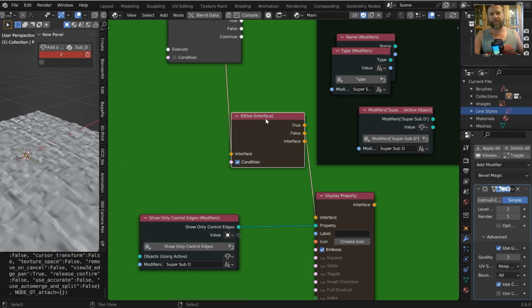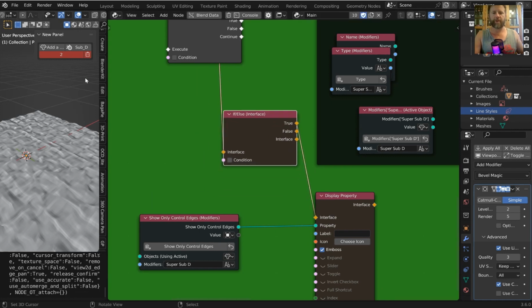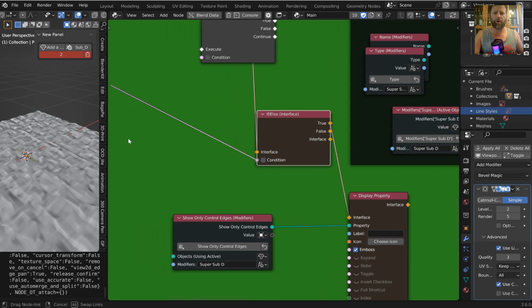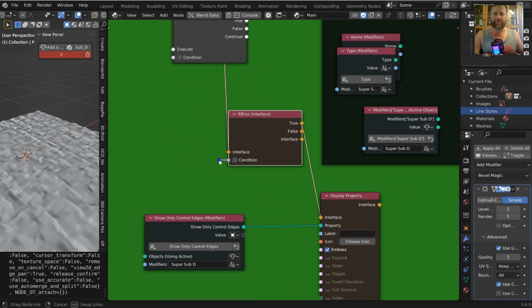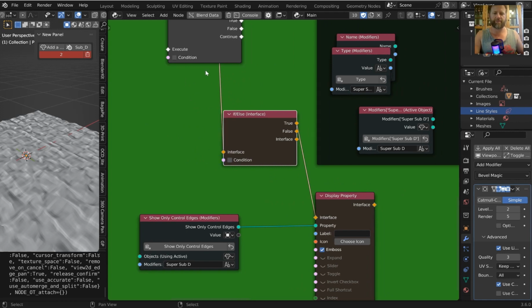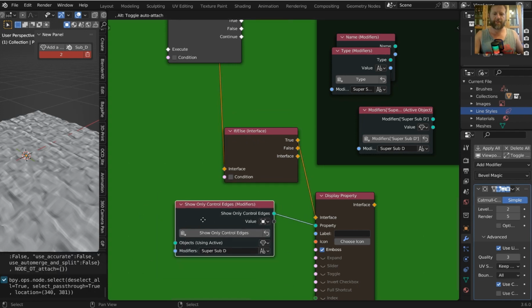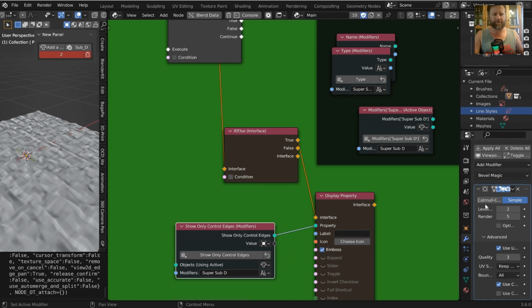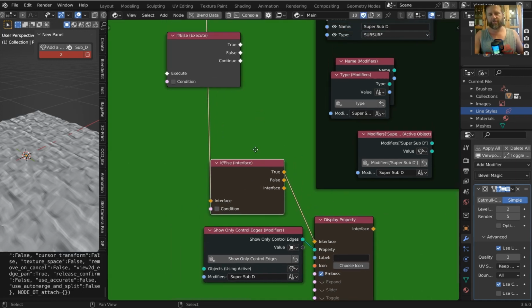If I throw an if-else in here and turn this off, there's no condition. It's not true, so it's gone, right? It's not going to show up. But if I put something in this Boolean value, it will automatically read the logic in here, and it'll read in the active modifiers. It's going to tell Blender, hey, this hasn't been found, so don't try to display this because it's going to shoot an error, and we don't want that.